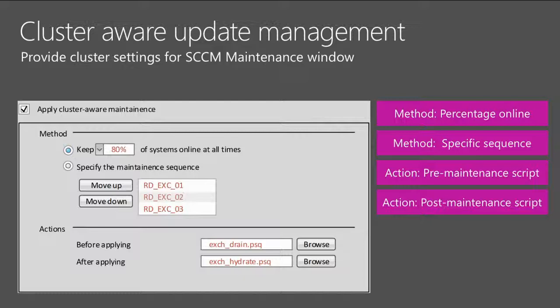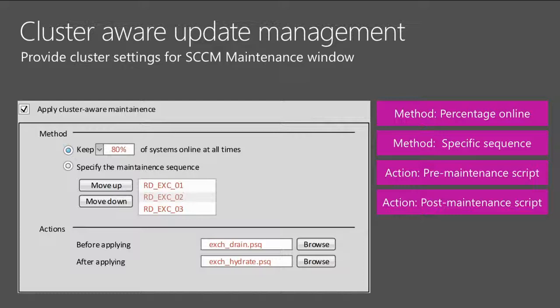Another thing I want to call out that I just caught right before the session when I was looking at the deck is the file extension. I fat-fingered that to PSQ, which is the product studio query we use to actually check for bugs in our database. That's probably not what you're going to run as your pre and post maintenance script. More likely going to be a PS1, but I just wanted to fess up to that so that Twitter didn't blow up that I said you had to run product studio queries on your Exchange servers.